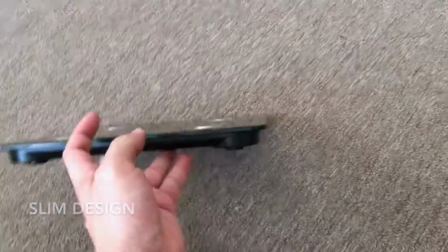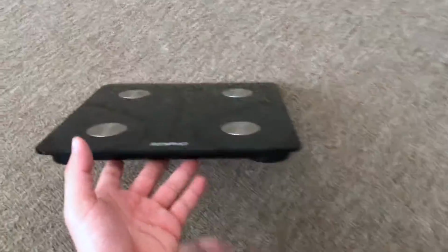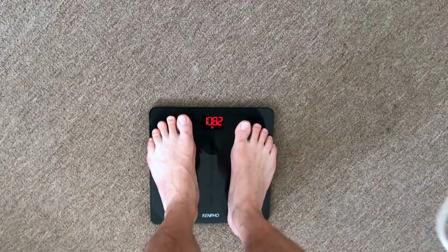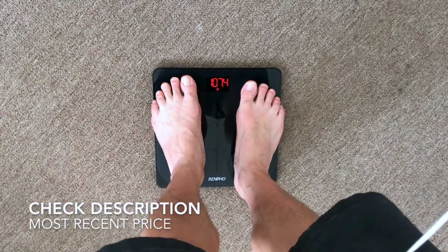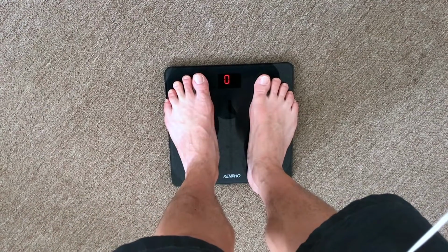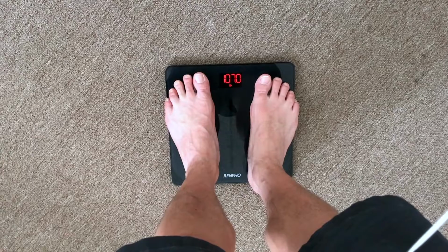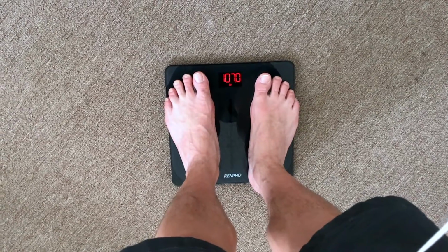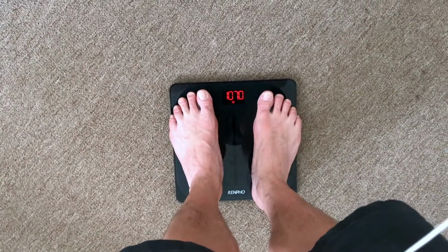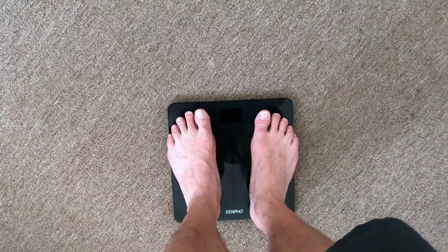So let's go ahead and stand on it, and then we can see what the scale looks like. As you can see, we're just standing right over it, and once you step on it, it starts to measure you. It starts blinking, letting you know it's shooting a charge through you. And it's thinking, and that's done. So that's it. This is really far off. This is not anywhere close to my ideal weight. I'm actually about 180. It's only reading 107. But that's no fault of the scale.